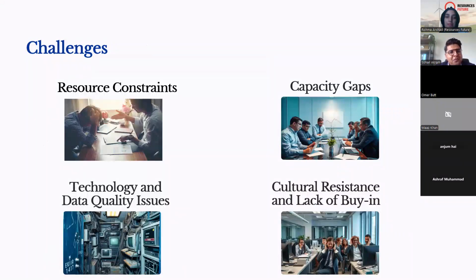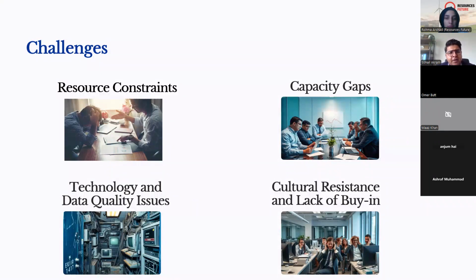In the last two slides, we also believe that with the adoption or with the implementation of sustainability reporting in Pakistan, IFRS S1, and the other standards, there could be significant challenges. So, in context of availability of resources, limited expertise and knowledge in sustainability reporting within organizations, particularly in emerging markets like Pakistan, is a big challenge.